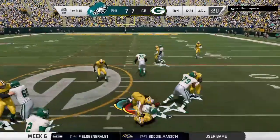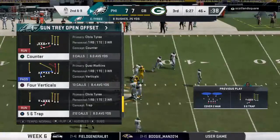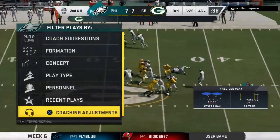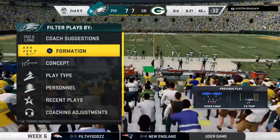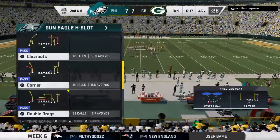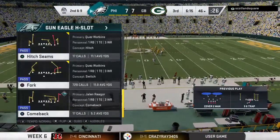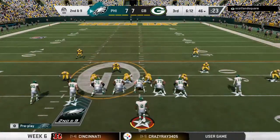They'll run it now out of the gun. And no room that time, getting it to about the 46. Just a yard on the pickup there, and it'll bring up a 2nd and 9. Tough first half for him, unable to put up the numbers he's used to producing. But with a guy like him, you and I both know it just takes a couple of explosive touches for him to make an impact on this game and on the stat sheet as well.